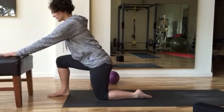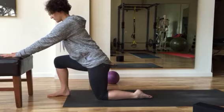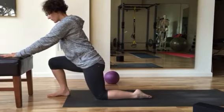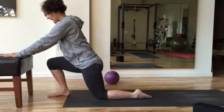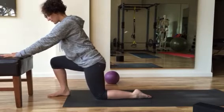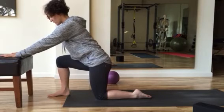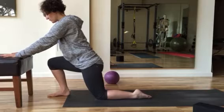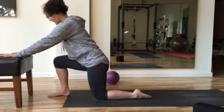Now what I want you to do, so you're pressing your hands down. I'm going to move my chair forward a little bit. You're going to draw your front knee forward, and then press your back knee into the floor, and use the strength of that back knee to pull your hips back. So I'm going to relax, come forward, and use the strength of that back knee to pull myself back.